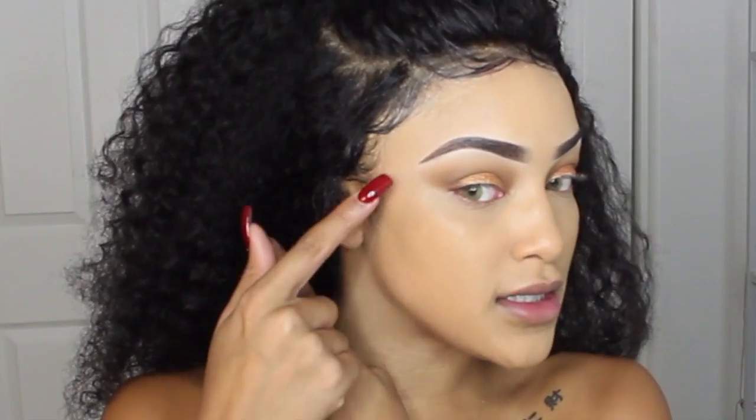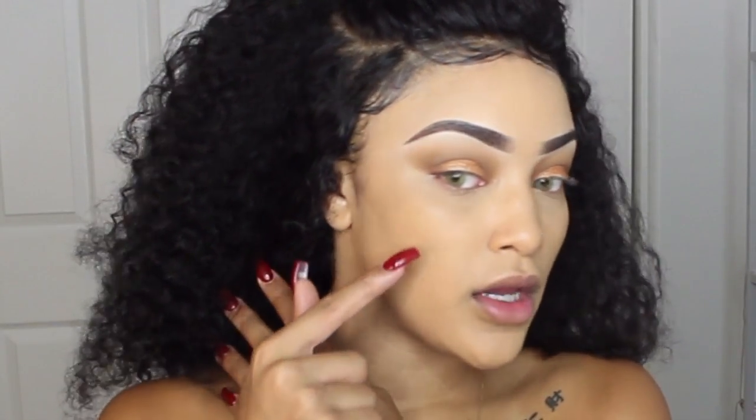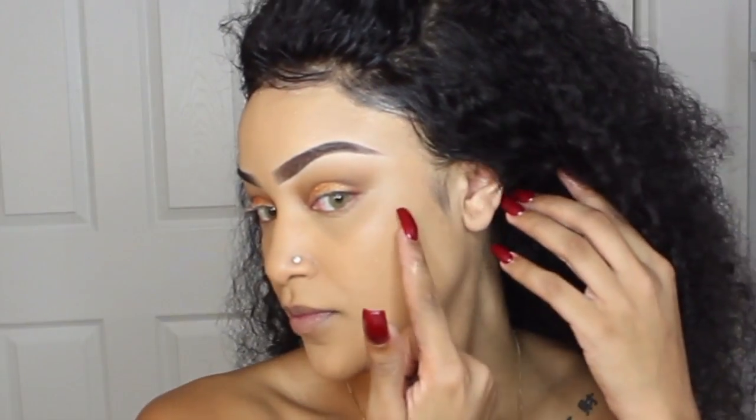I really like this foundation a lot. It is a little bit light for me as far as coverage goes — I'm really a full coverage type of person, but I really don't need full coverage because I don't have too much going on with my skin. The only real problem I have is my hyperpigmentation, which you can still see a little bit. It looks very nice — it just looks like skin. The foundation dries really quickly, so blending quickly and keeping it in one area at a time is the way to avoid patchiness.